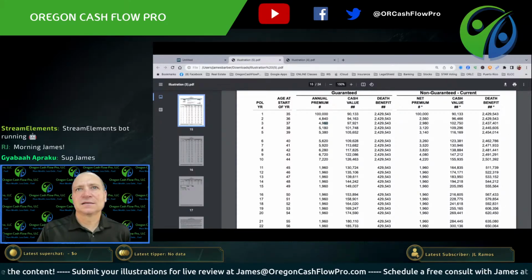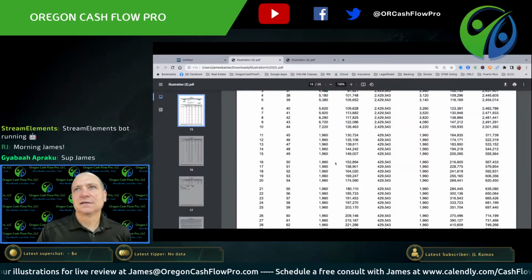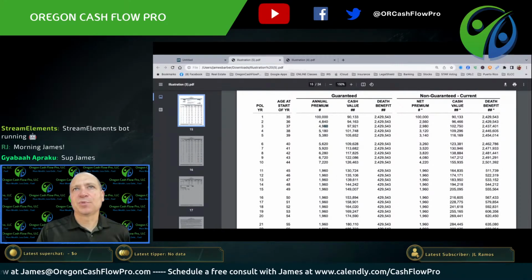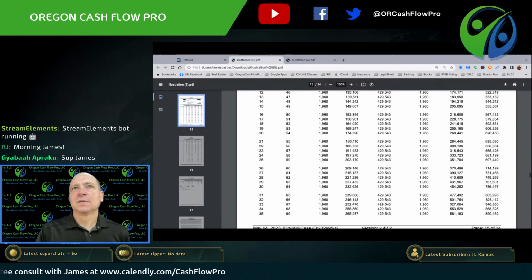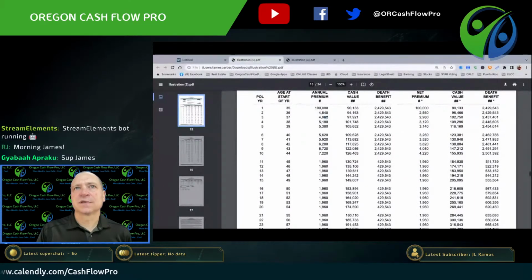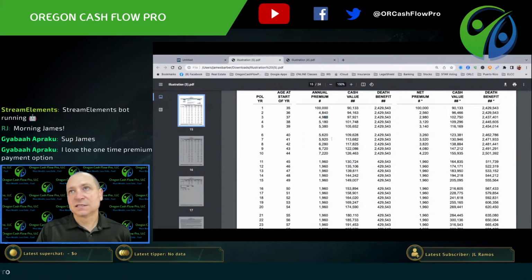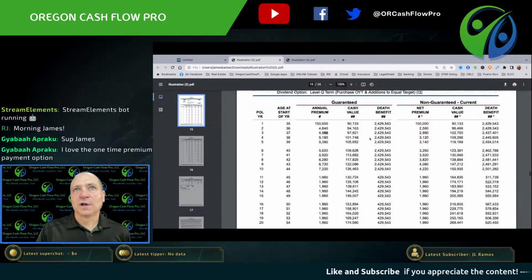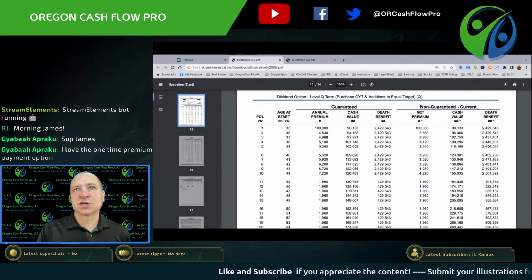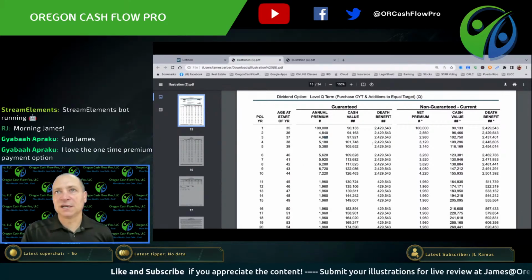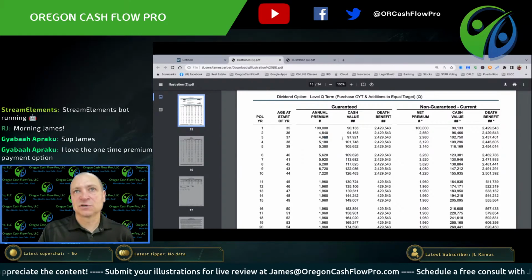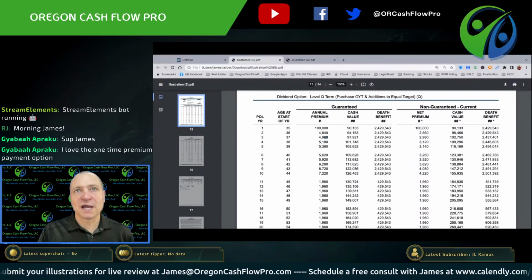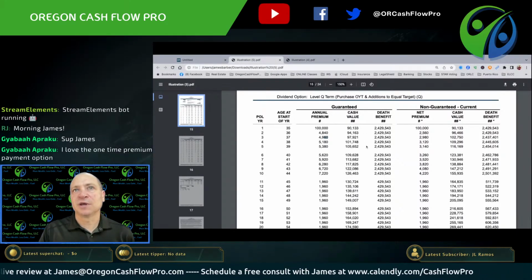Yeah, this is not making the proper assumptions in here, unfortunately. But this is what it would look like on a guaranteed basis. If you did have to keep putting money in, this is not very attractive because of that huge term cost. When you see a guaranteed, it's going to assume that it's going to charge you a lot more for that term insurance that's blended in with it, and no dividends ever. So it's just going to get the bare minimum credits, but the cost in this policy is going to be quite a bit higher.